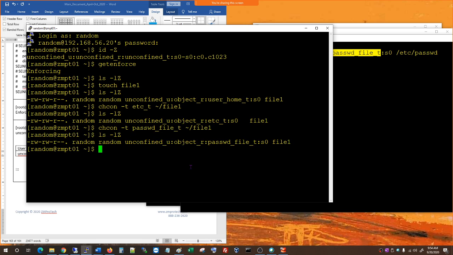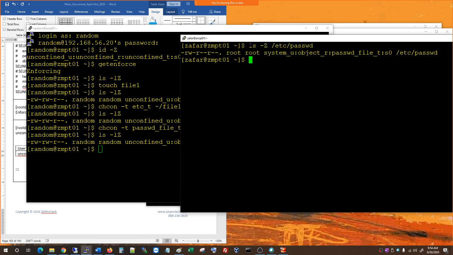And if I do ls -lZ, the passwd_file_t is able to be read by this Zafar, right? Anybody is able to read that. So let's see if this is going to work. Cat. So the permission is read write.